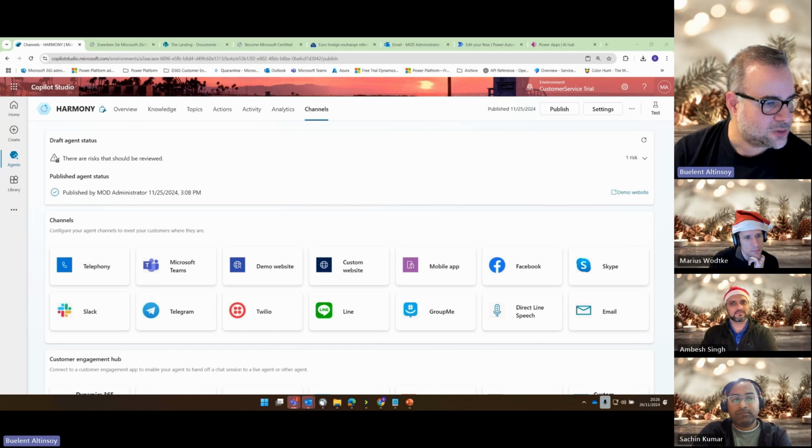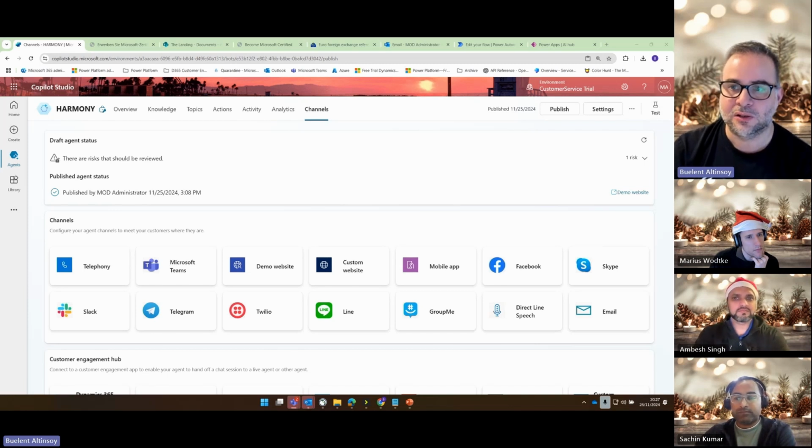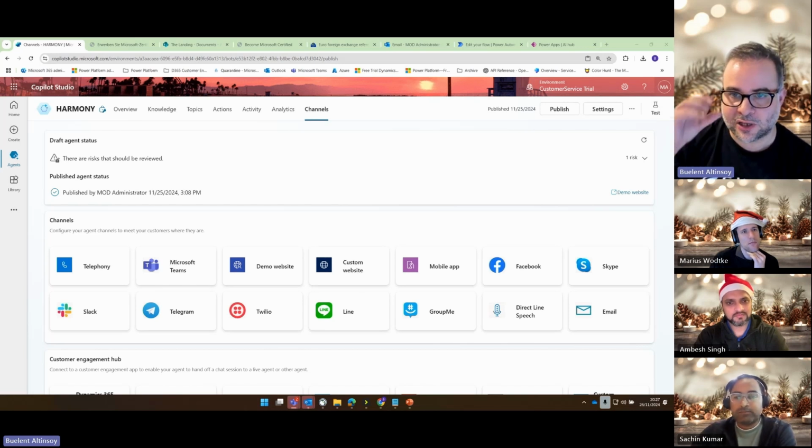These are the channels you can publish to, but you can only publish to a channel depending on what you're using. If you're using, for example, a public website, you don't need any kind of authentication because it's already public, right? But if you're using, for example, Dataverse, then you would need some kind of authentication. If you want to use SharePoint, you also need another kind of authentication. I just want to explain that today for you.